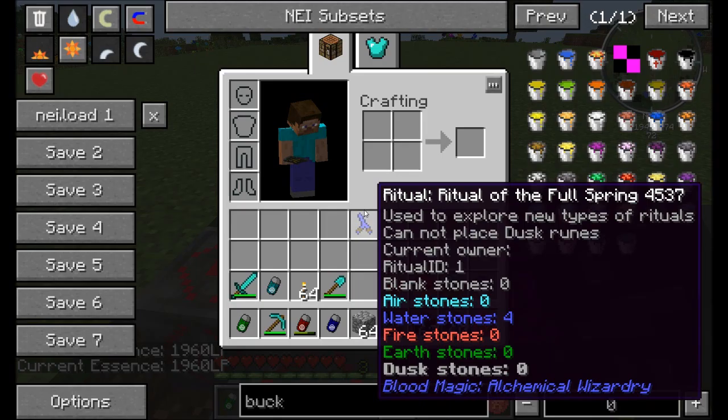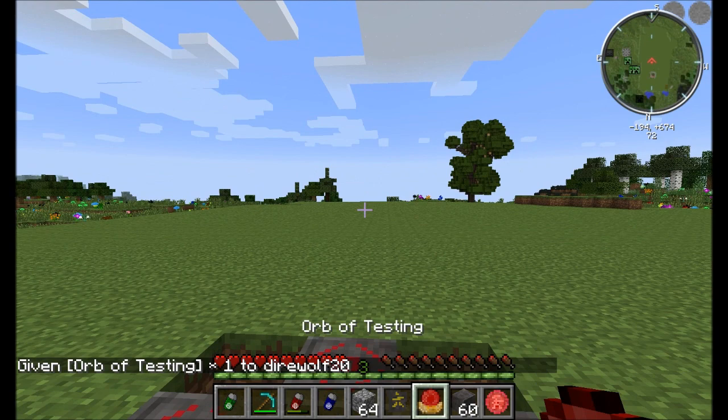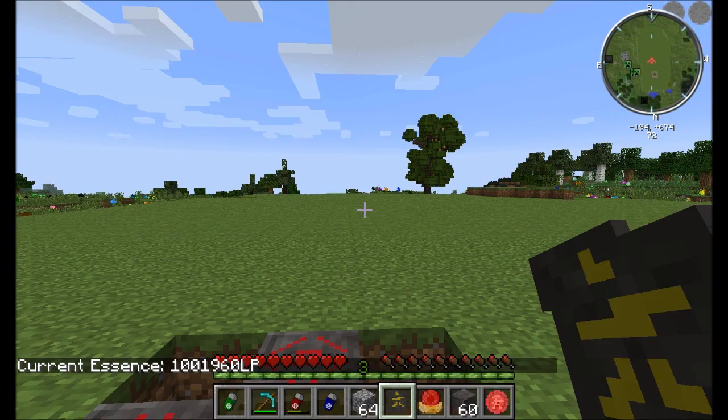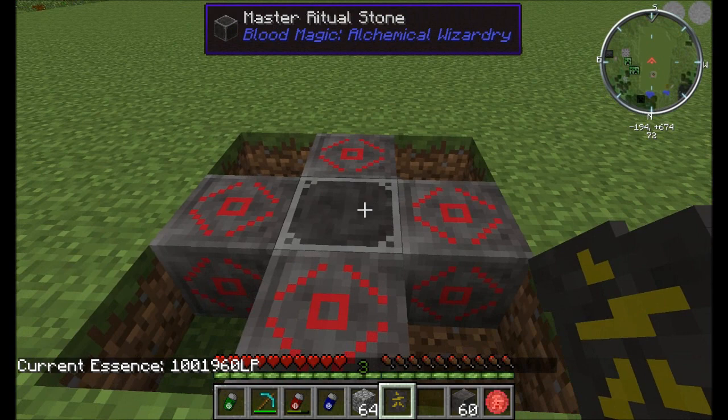So before we get too crazy with these rituals, I'm going to go ahead and get a creative mode only orb of testing. This guy will fill your life network pretty quickly. Creative mode only, of course, but now I've got a ridiculous amount of life points. You can see there's no recipe for it. It is creative mode only. Pretty nice for testing. Okay, now let's try and activate this guy.